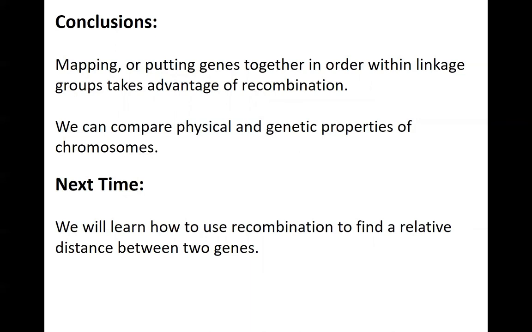Okay, so in our next video, we're going to start learning to use this recombination to find an actual relative distance between these 2 genes. So we're going to start putting all these things together. We've taken that journey where we thought about what Mendelian ratios we actually expected from these genes. Did they assort independently or were they linked? Okay, we've done those chi-square tests, taking time to demonstrate mathematically that that was the case. And we know that they're linked. Now we're going to use that information to start putting together that map. So that will be what we can expect for our next video.